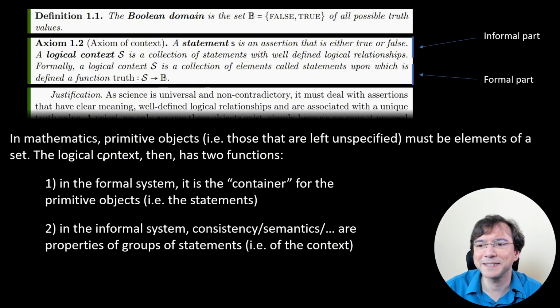And here is something that I bumped my head over and over with mathematicians, because while trying to make this thing precise, when I would go to a mathematician, they would always complain, "Oh, it's not precise." And a lot of the time, precision in mathematics is really just a matter of following conventions. In every formal system, you're going to have primitive objects, things that are taken as is and are not specified. But the convention is that these must be elements of a set.